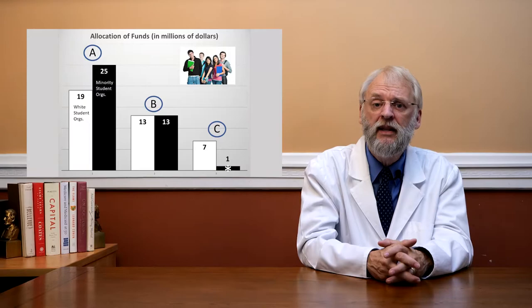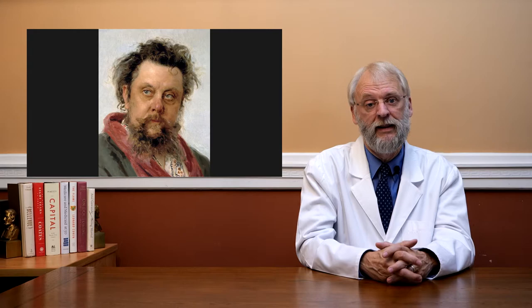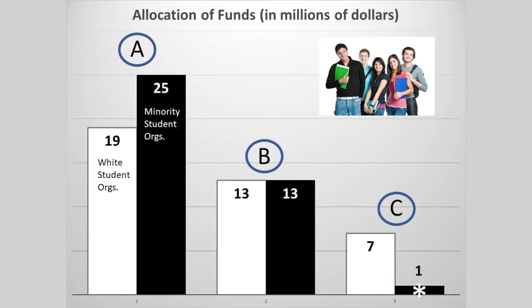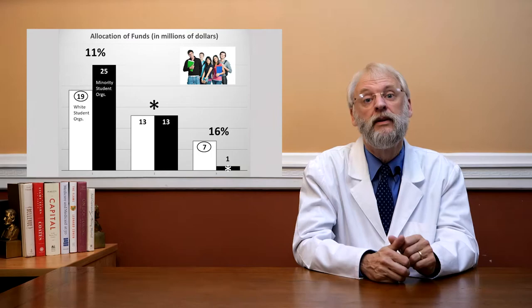At the other extreme, the funds would be severely limited, but the award assignments would be flipped — minority groups would get the smaller share. This option went by the nickname Vladimir's Choice: the tendency to maintain dominance at one's own expense. The name derived from an old Russian fable in which God granted Vladimir, a peasant, a single wish for anything he wanted. The only catch was that his wish would be doubled for his neighbor Ivan. Vladimir was quick to respond: 'In that case, take out one of my eyes.' In the student experiment, only 11% of subjects chose to maximize their income, which would have meant giving the minority groups an advantage. The most common choice was the middle one — to allocate $13 million to each group, meaning they accepted less for themselves so as not to give their rivals the edge. But 16% of students made Vladimir's Choice, accepting $12 million less for themselves to maximize the distinction between the two groups — in other words, to dominate.